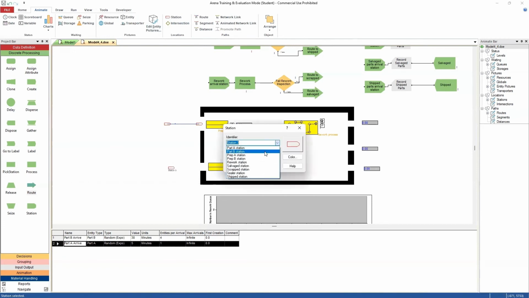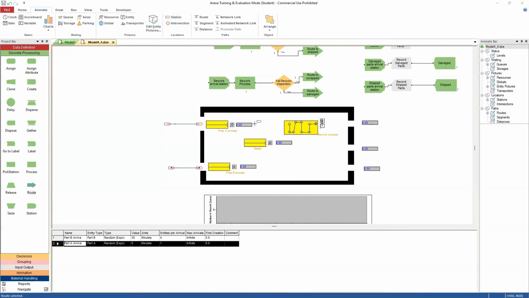Double click it, find the Prep B station, click OK, and then add another station for the Prep B station. Then click OK. Then add the route from here to here. Then we will add some more station animation.